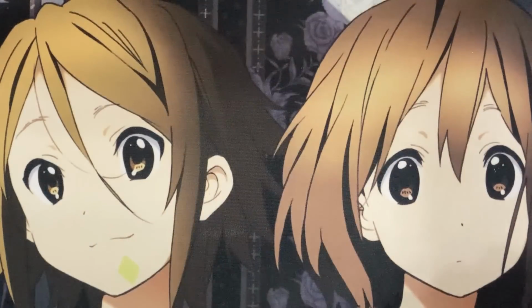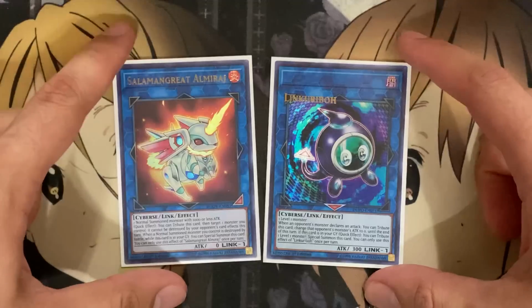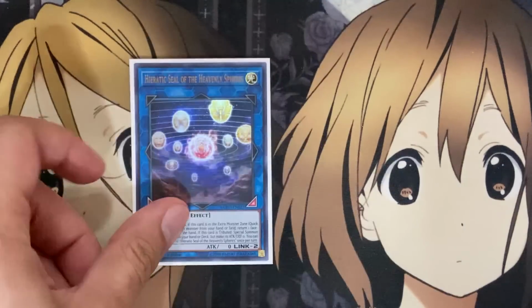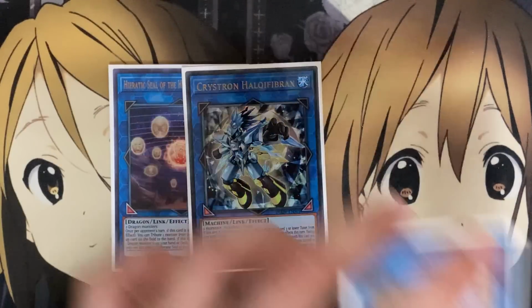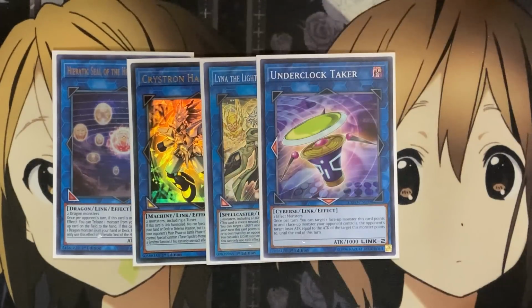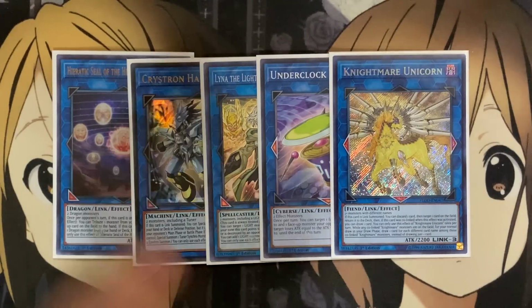For the Link monsters, I run one Link Karibo and one Salmon Great Almirage. So you have the level 1 Link plays to link away into these monsters to also set up the graveyard with those Blue Eyes tuners. And also one Heretic Seal of Heavenly Spheres, one Crystron Halqifibrax for more tuner special summoning, one Lena the Light Charmer for more light attribute special summon plays of our opponent's cards in their graveyard, especially if they have Effect Veiler, and one Underclock Taker for lowering our opponent's monster's attack by an arrow that it points to of a strong monster on our field, and the one Nightmare Unicorn for spin back plays of our opponent's cards.